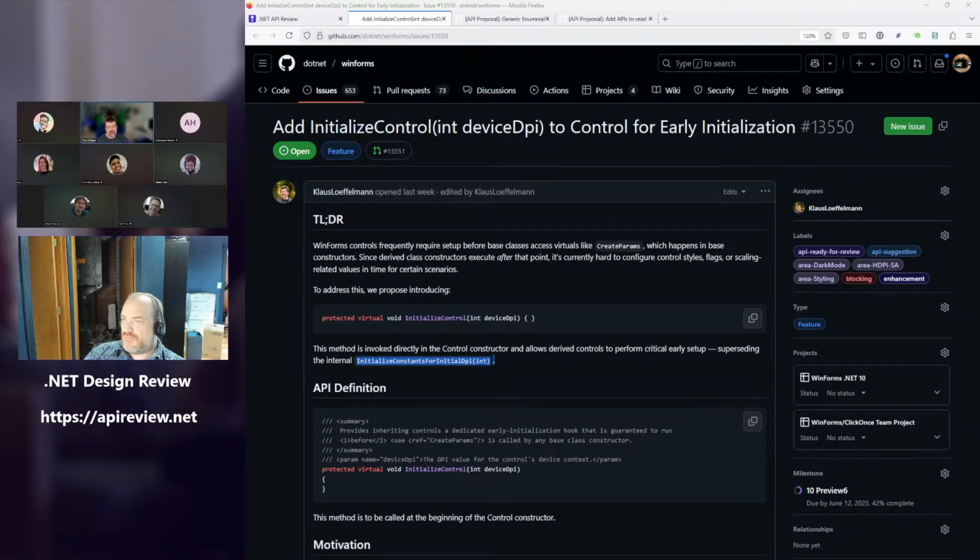For that reason, it's the safer, more straightforward, streamlined way to discover that and override it at the place where it's safe, where your control gets initialized the way you want it.